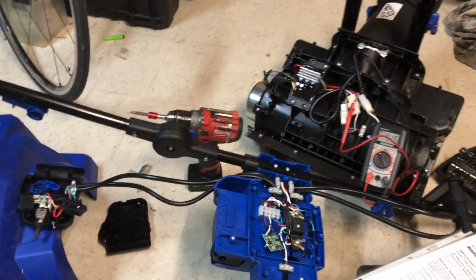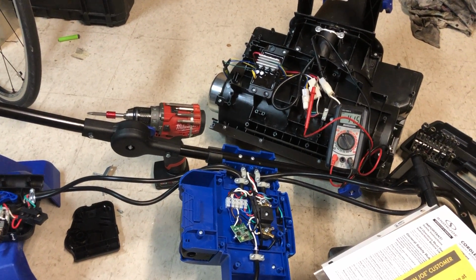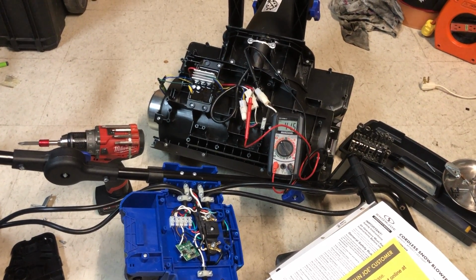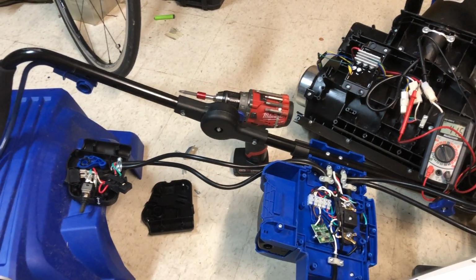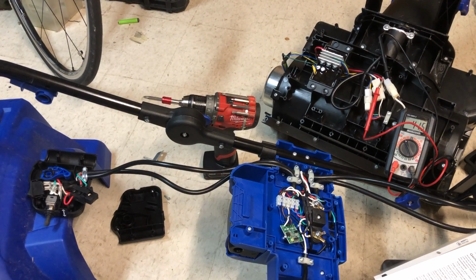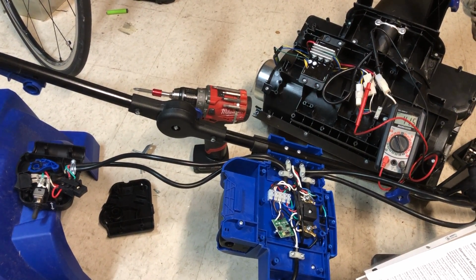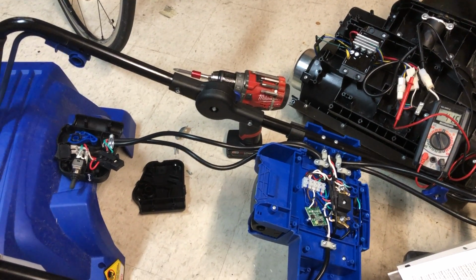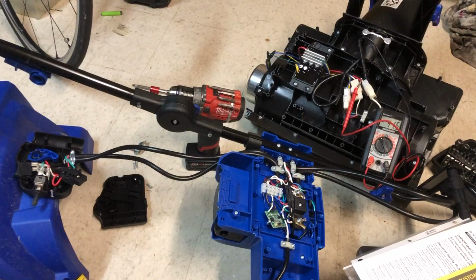And it stalled a couple of times, and I tried to start it up again, and it hesitated, and then finally it just didn't start. So I bought this in 2018, so I had about 3 winters of use of it. I didn't use it very much each year, maybe at most a handful of times, 4 or 5 times tops. So it prematurely failed. So I took it apart to see what could be wrong.